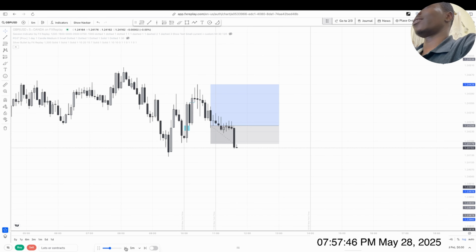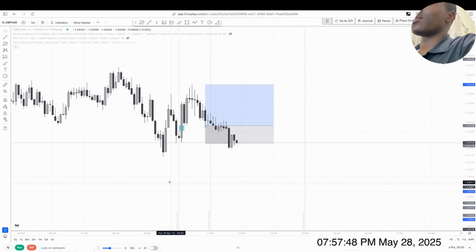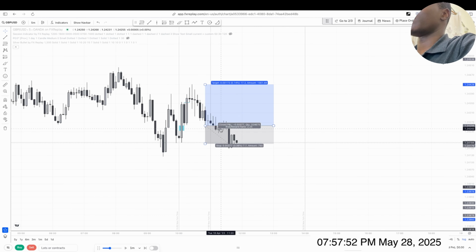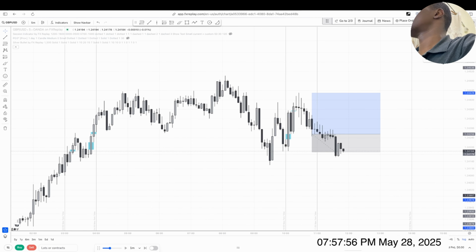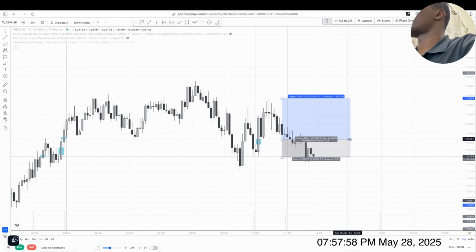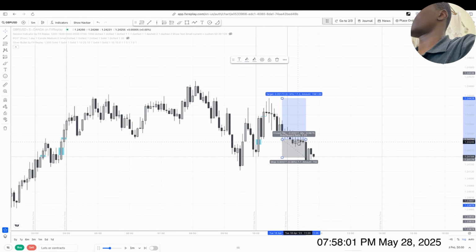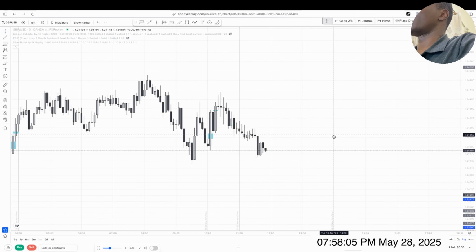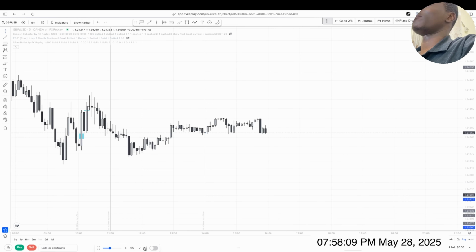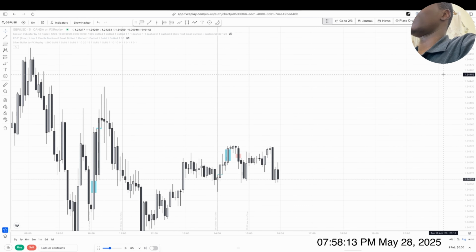So it's currently trying to reject the zone, but it didn't. The candles tried to close above, but it failed, as you can see right here. So this one was a loss. Now we'll wait for the next Silver Bullet session. I don't think I'll be taking a trade in this one. I saw that the price action is quite messy. Let's see if it even provided an entry.